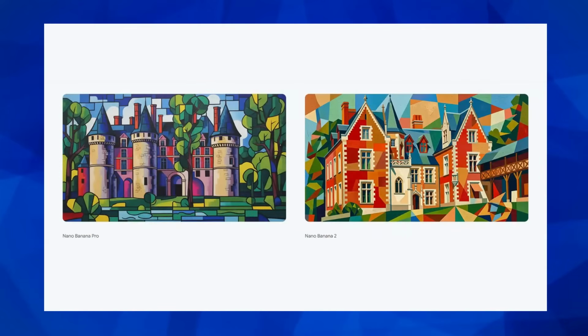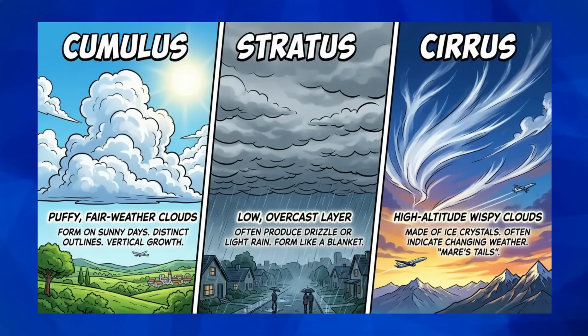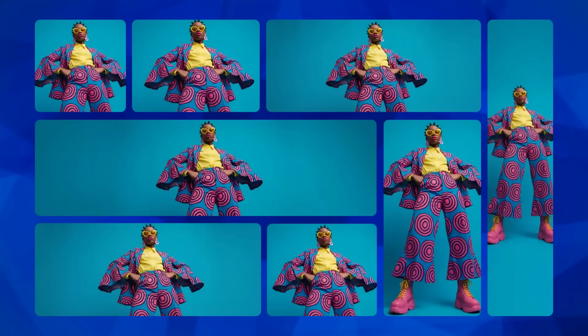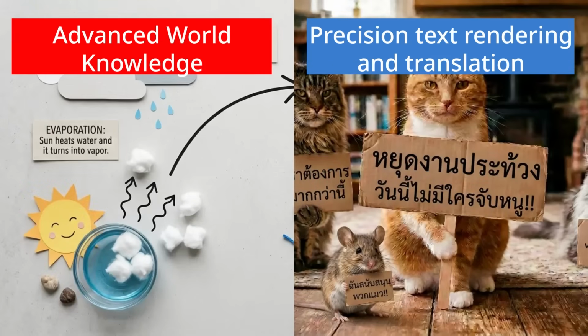It's been called Nano Banana 2 basically because the first model that came out was a Gemini 2.5 Flash image model. And then, of course, Nano Banana Pro, which came out back in November, was Gemini 3 Pro Image. Generally the story here is that you're going to get a better quality image model than what you got with the Flash 2.5, and often that's going to be very close to equal with the Nano Banana Pro model.